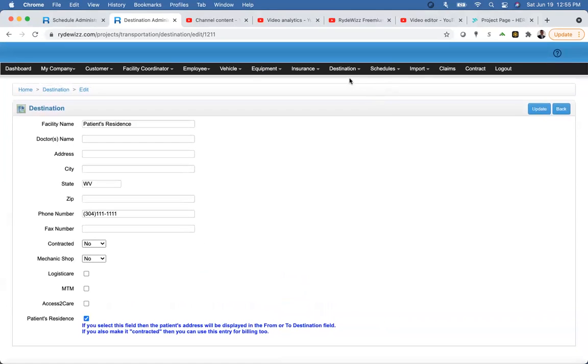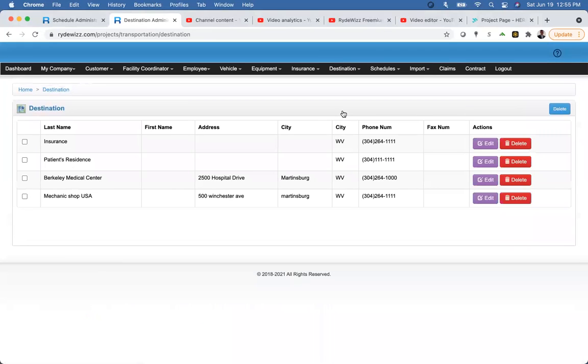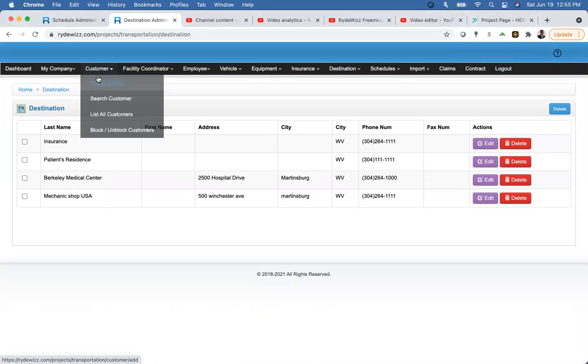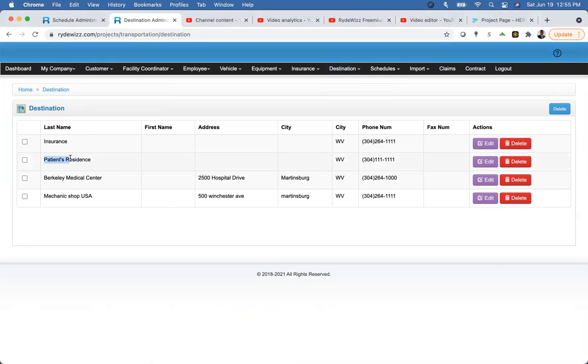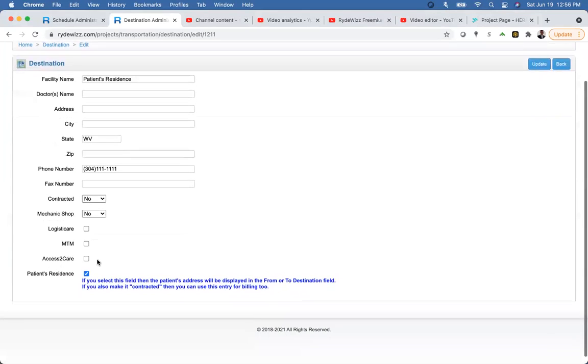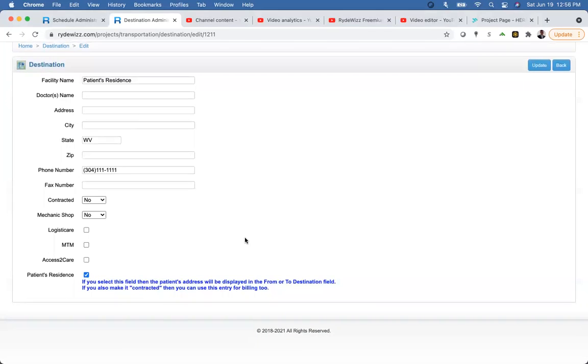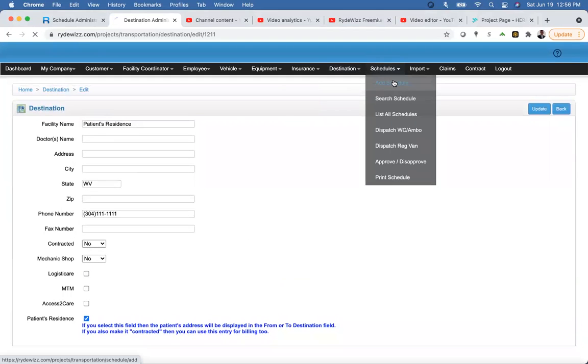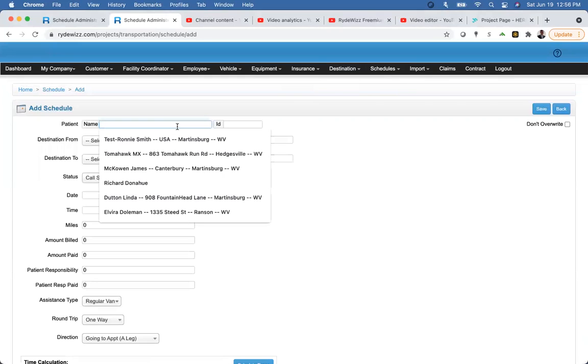So when you go create a schedule, if it's going back to the patient's residence, then you select patient's residence, and then that will use the address inside the customer's address to put whether they're going back home or coming from home and going somewhere else. So make sure you create at least one patient's residence with this check mark for a patient's residence. Okay, so once you've done that, then you're ready to create an appointment.